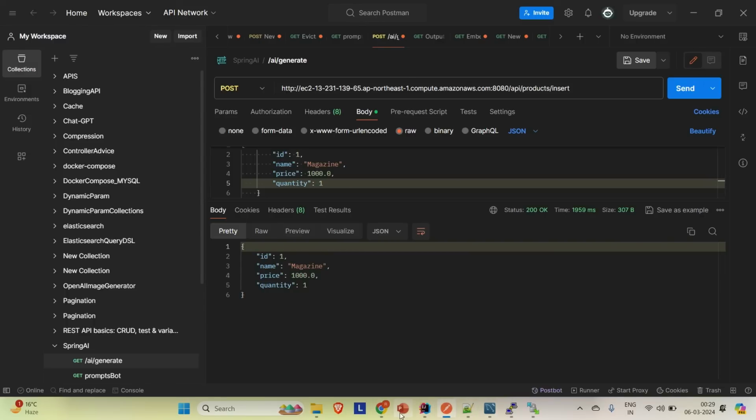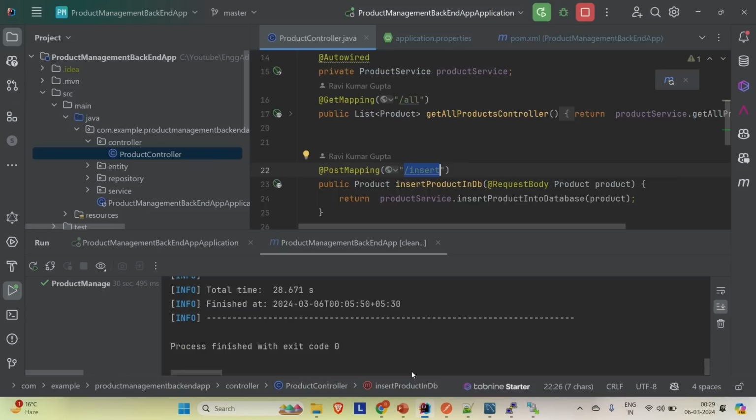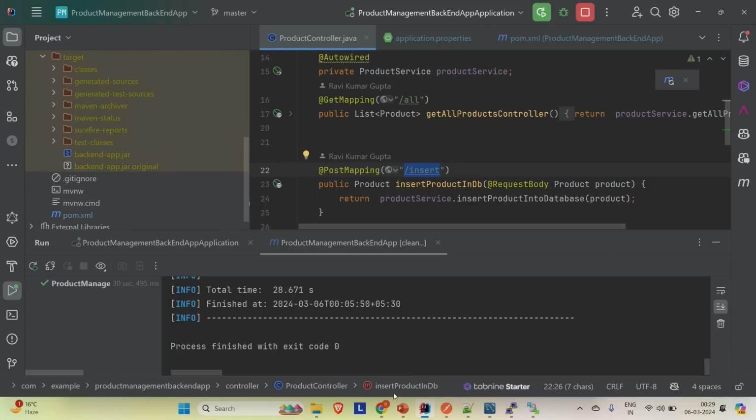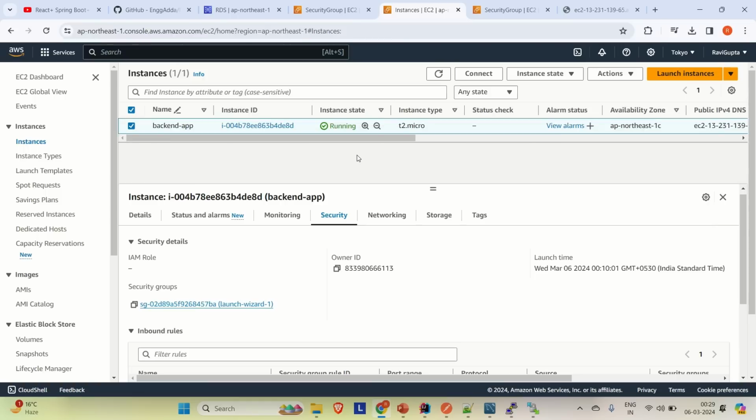Let me try to summarize what we did. We have created one AWS RDS database, and we tried to connect that AWS RDS database with our Spring Boot application. We created a jar out of our Spring Boot application, and then went back to the AWS, created one EC2 instance here, and then with the help of the EC2 instance, we deployed our jar to this EC2 instance with the help of PuTTY and WinSCP.